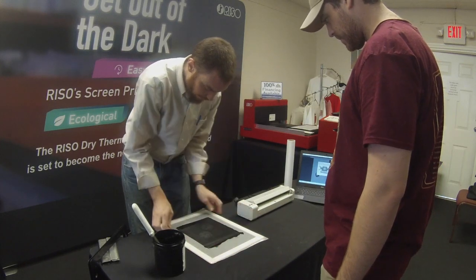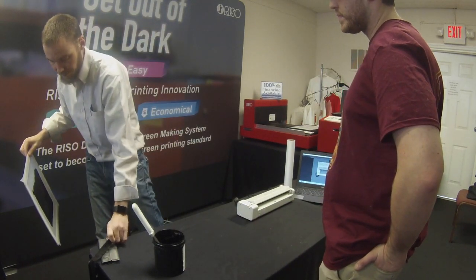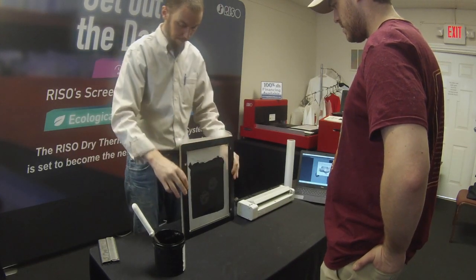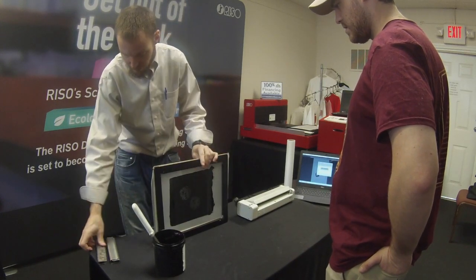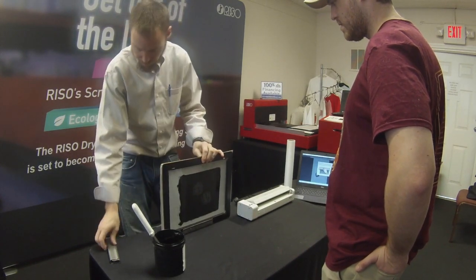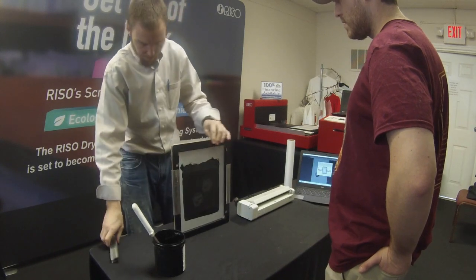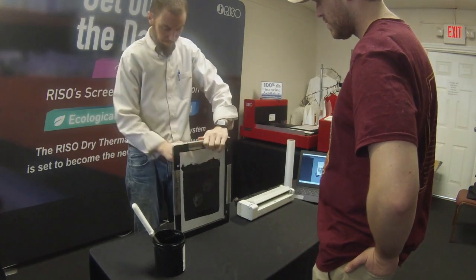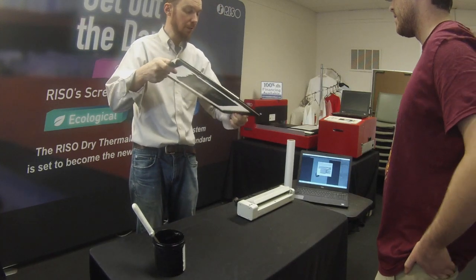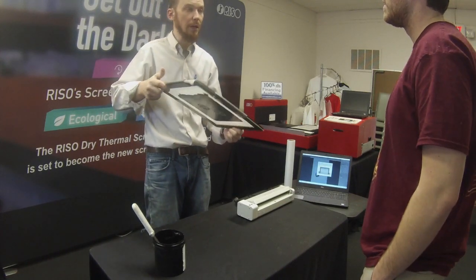So you can already see just by the wooden frame, I'm able to get a little bit more tension. But what happens with this metal frame here, like I said, we sandwich everything in between, just like that. Then I'm going to put a clamp on 3 sides, there, and there. Oh wow, that's a lot more tension. Then of course this side here would be the side that goes into your press, and you would be able to just sit there and continue to print if you were printing multiple items.